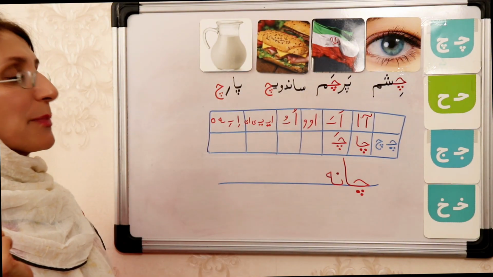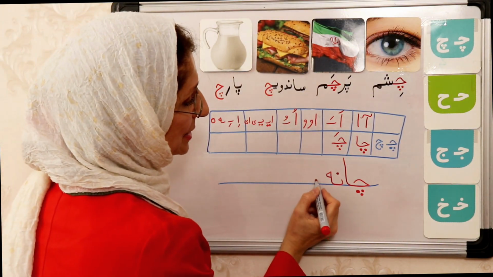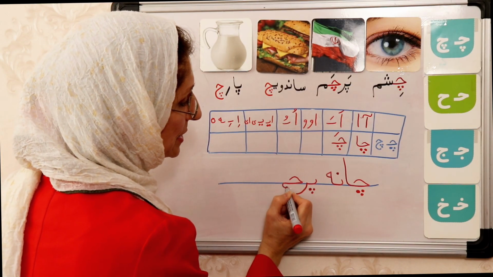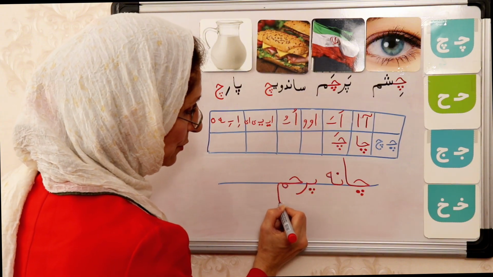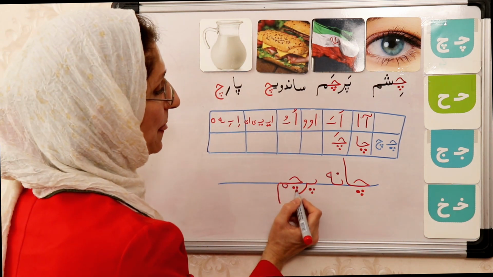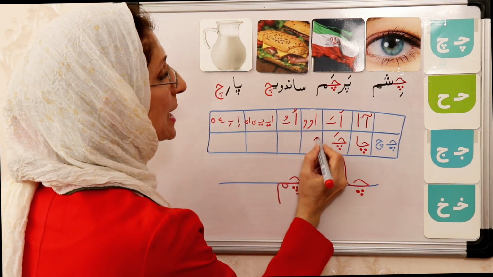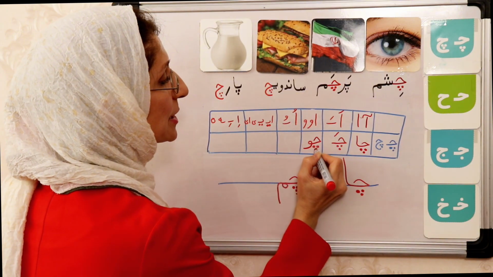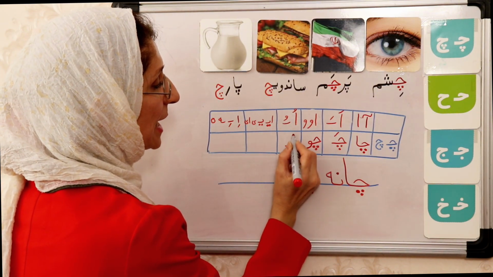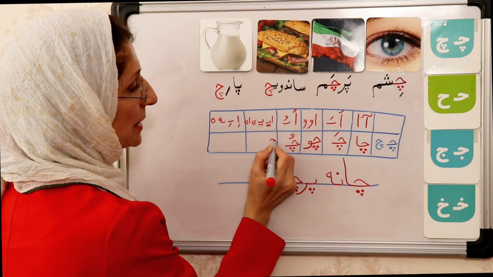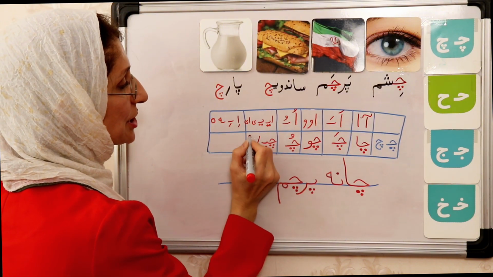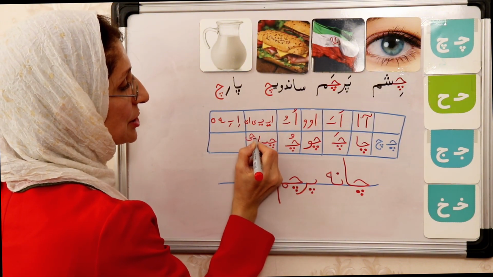Cha like parcham. You write par, then write the me sound without stopping, then return back and write the dots for the che sound. Parcham. Che and u we have chu. Che and o we have cho. Che and e we have chi and chi.